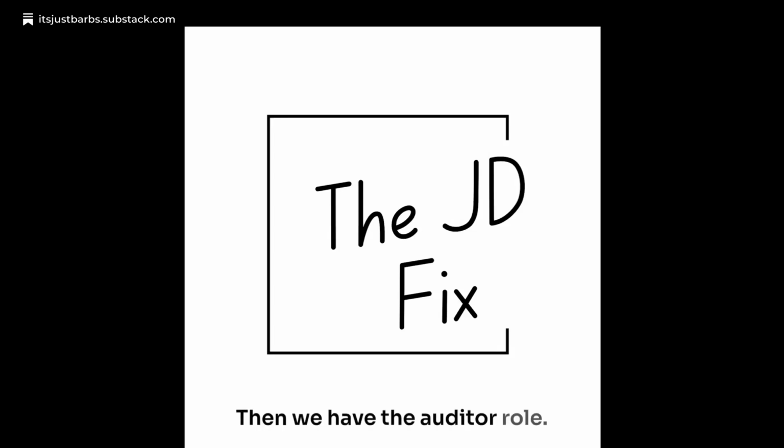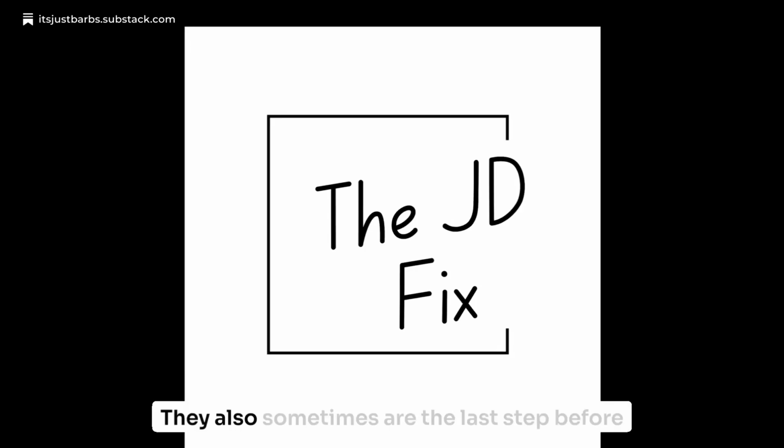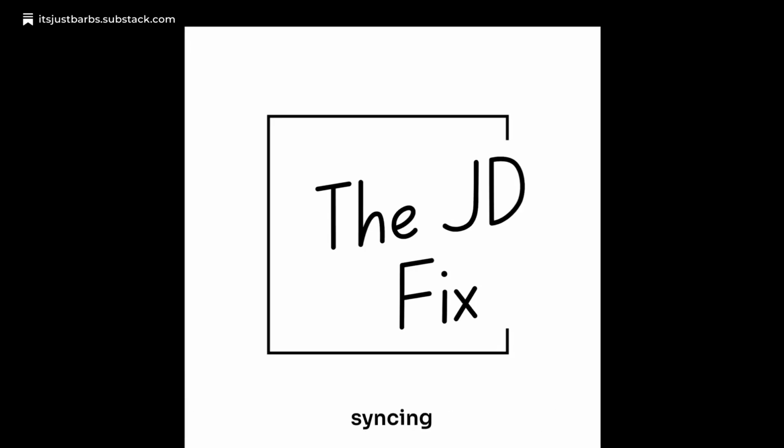Then we have the auditor role. This role is usually for the HR department, compliance, or legal. They see everything that editors do, plus templates, users, and pay transparency information. They also sometimes are the last step before syncing to your career site or your applicant tracking system, for example.